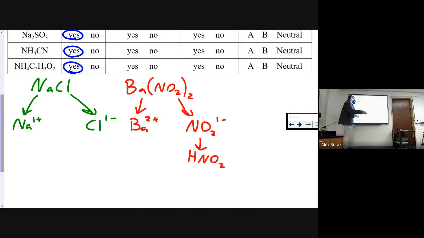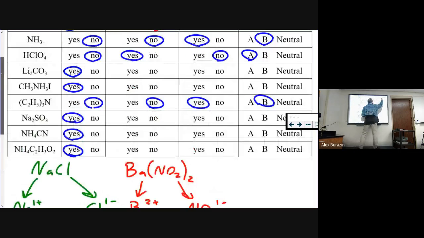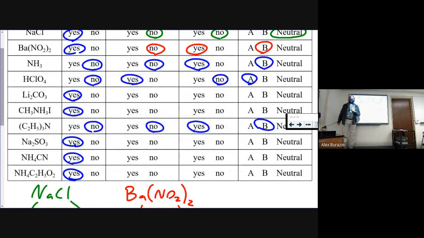What that means is that this absolutely has basic properties. Nitrite ions will mess with the pH. They will change the pH. They will actually raise the pH because these are bases, or they have basic properties, you can call it. All right, let me go back up. And this part is basic. And overall then, my salt is basic. If I were to take barium nitrite and dissolve it in water and check the pH, it would be greater than 7. And it has everything to do with the relationship of conjugate acid-base pairs.